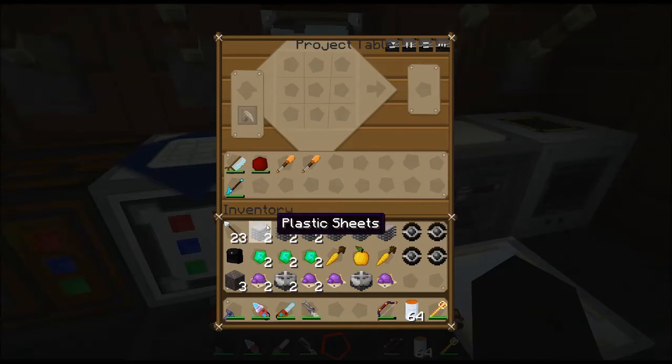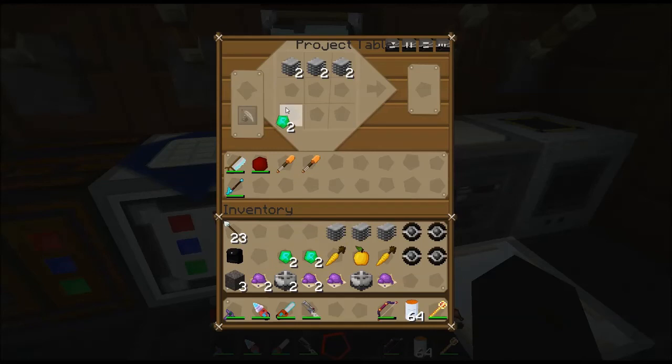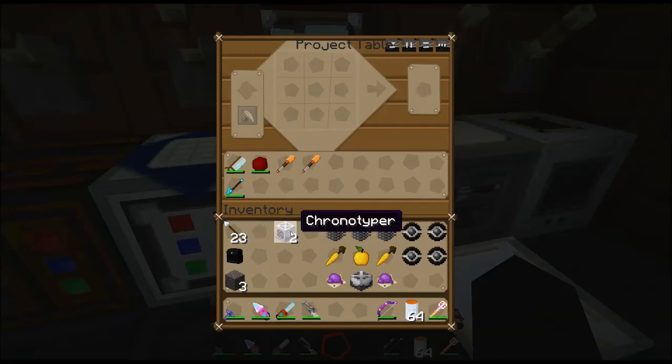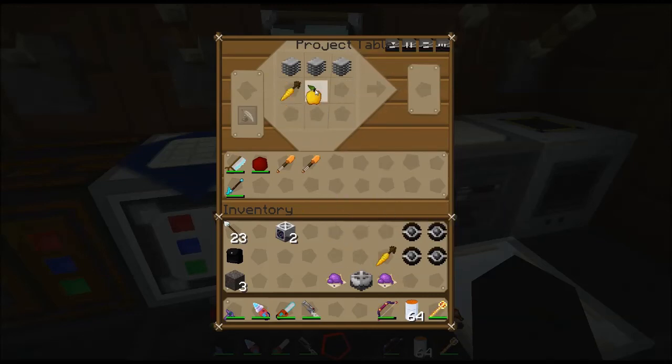And so this is, let me get this right, a chronotyper, which basically teleports animals in a 5x5 area based on their age from one position to another position. This particular beast here is a breeder, and this will basically feed 2 animals per work cycle at random whenever there are breedable animals, if you supply it with energy and fuel.